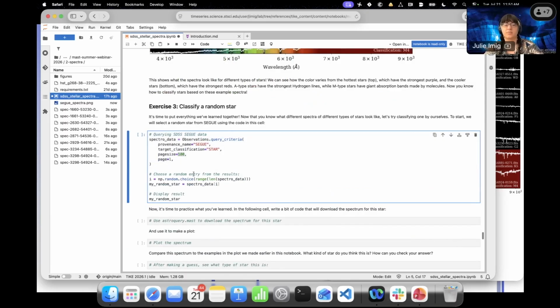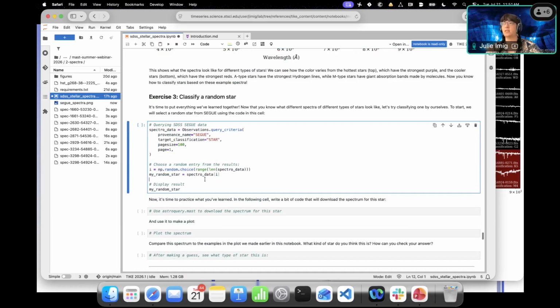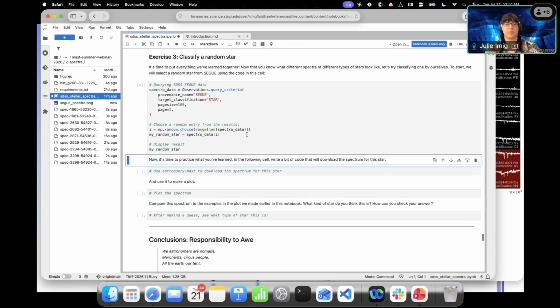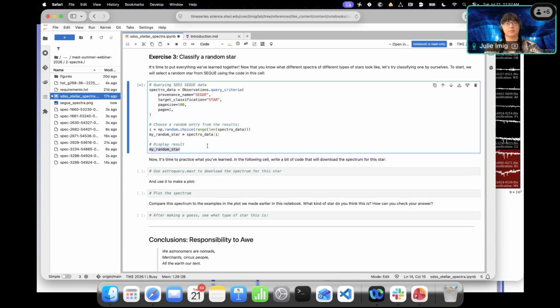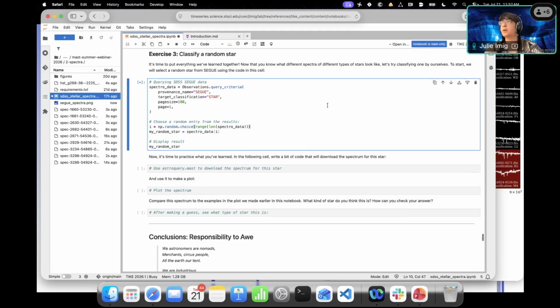It's going to pick one random star out of the first 100, so with this numpy.random choice, and then it will show you which star you have been selected, which one you've randomly rolled for the last exercise. So you will probably get a different star than I do here based on the nature of random selection. And then for the last 10 minutes of this webinar, we're running a little bit short on time, so just for the sake of time, I will do this live and you can follow along with your own star if you would like, just so we make sure to finish on time.